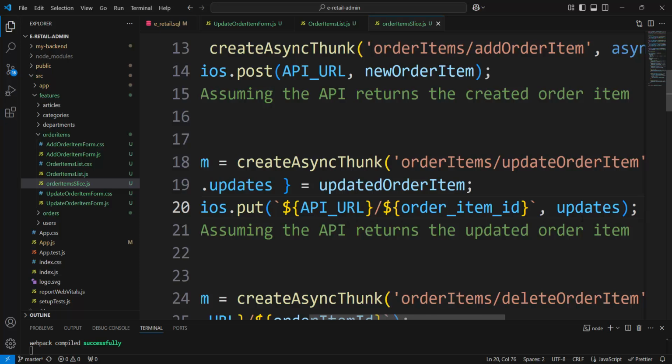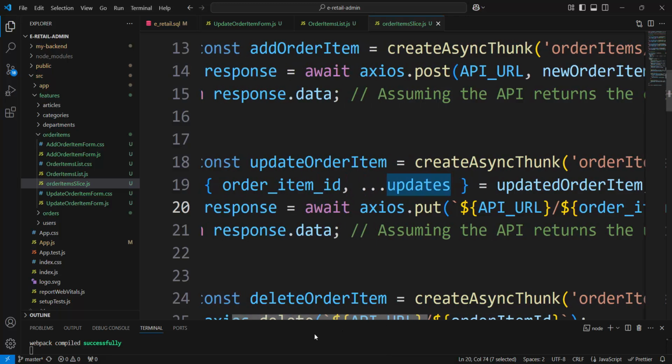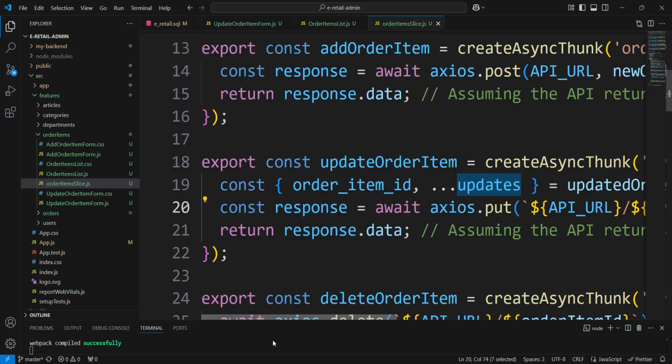Look at it. In the address endpoint, we have order item ID, but updates is here. All this, what we declare here, is coming from the front end.